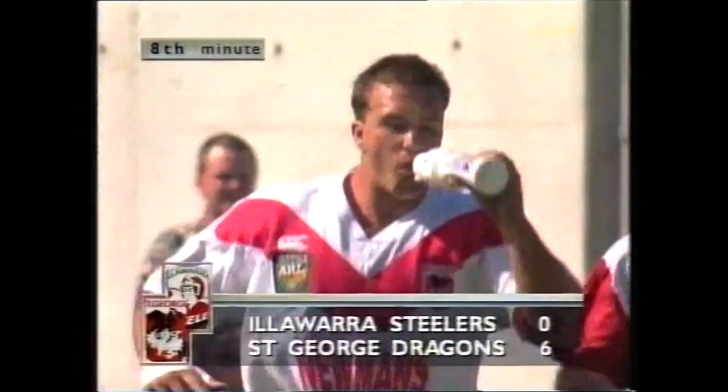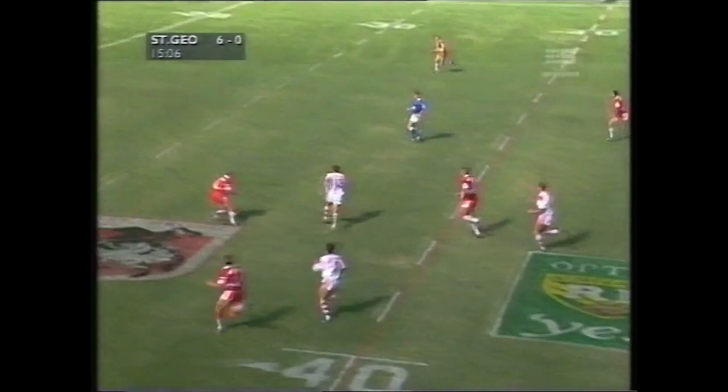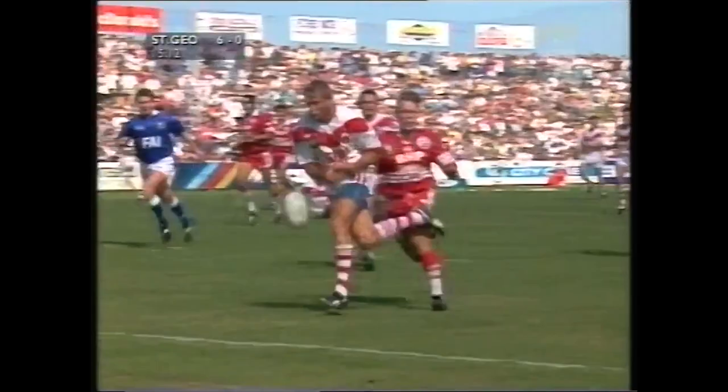I think he brought that upon himself — he rushed up to try and take an intercept from Tony Hearn, got a little bit upset that he missed it. Good ball from Brown, got Tracy. Tracy stands up, Brendan Reeves with a bit of room. Now kicking for the winger — Brunker. This could be a sensational play. Oh, he's knocked on. Play on for the Steelers — oh, that would have been a pearler for the Dragons. Could he have caught that on the fall?